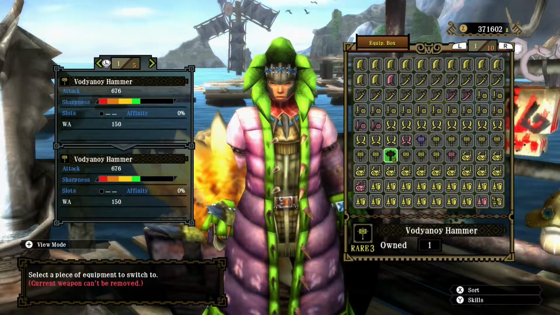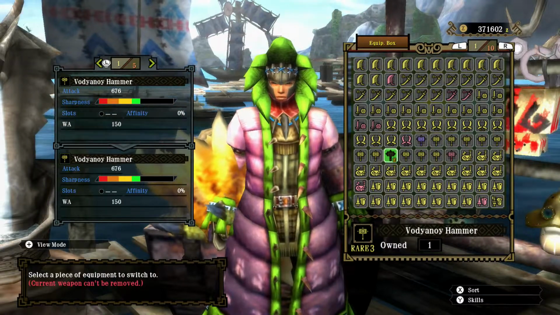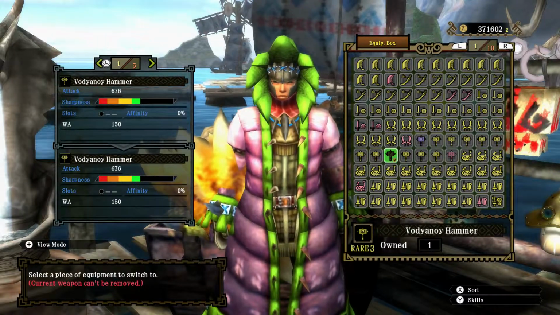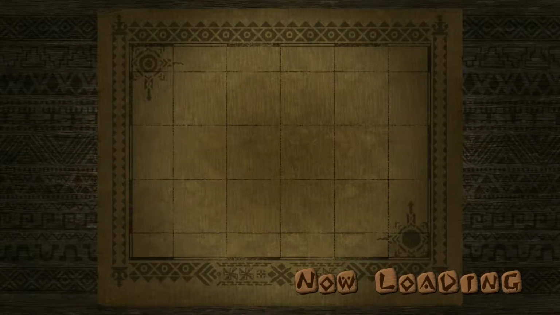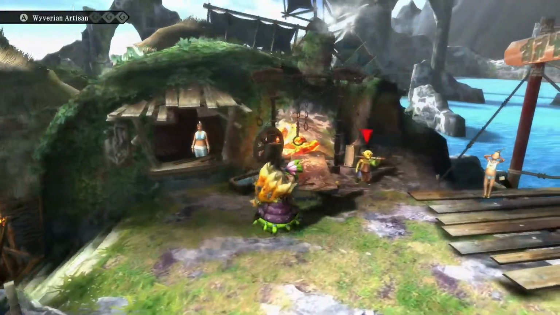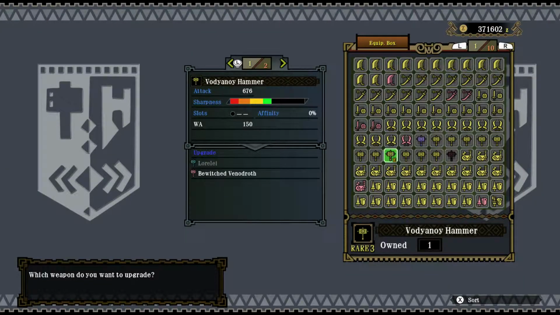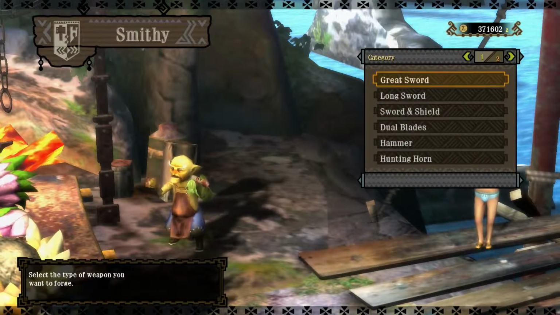Hello there, the Fabled Harpooner here, ready for another Double Jeopardy hunt, in which I hunt two high rank Arzuros, this time with the hammer weapon class and an upgrade to the Vodianoi hammer as the weapon of choice. Using the Ludroth Type U armor set again, and you can pretty much guess that the weapon in question is a status based weapon. Now I could upgrade my current Vodianoi hammer into the Bewitched Venodroth, but I'm going to keep it as it is for later on, and instead I'm going to forge the actual hammer.